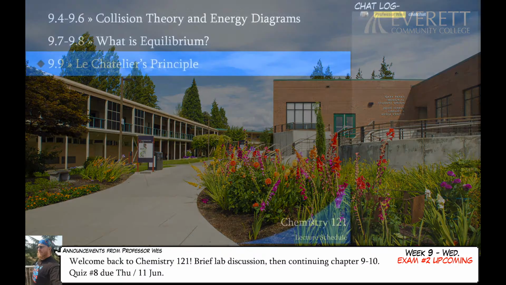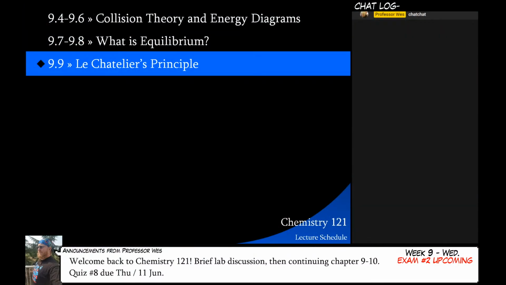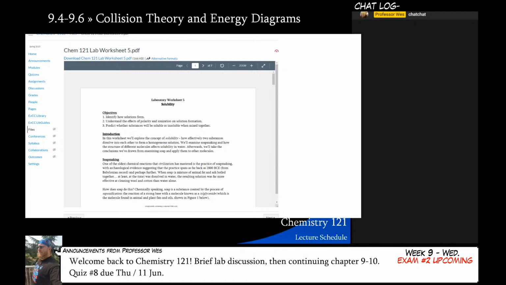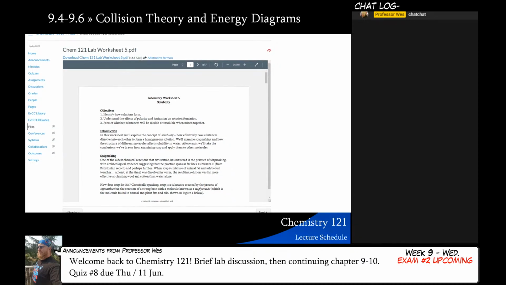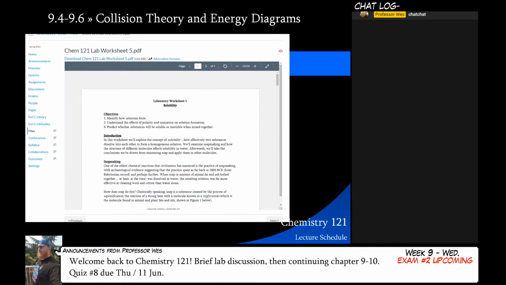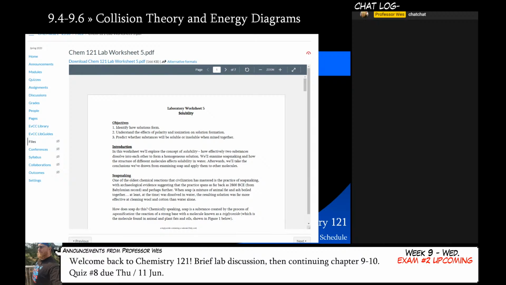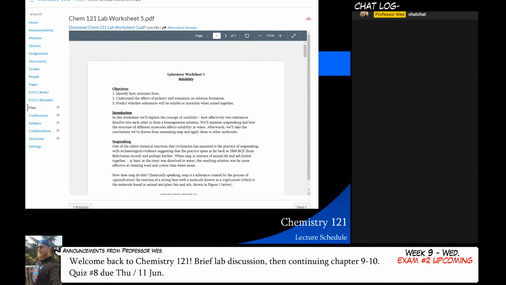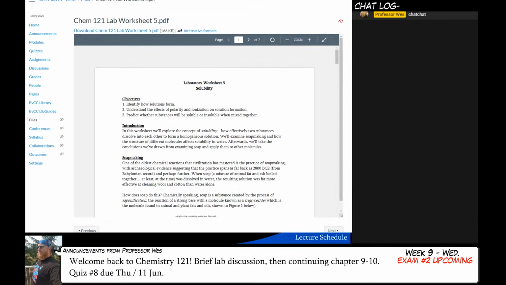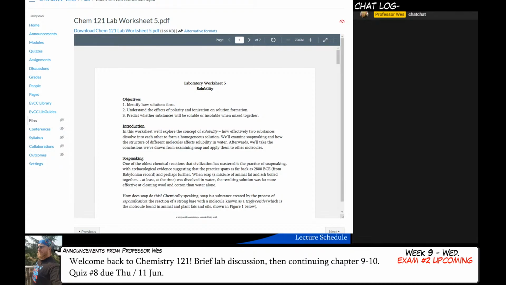But I do want to go over... Oh, I got to capture the window. Hold on. Is this the one I want? Yeah, that's the one I want. I do want to go over the lab worksheet a little bit really quickly, just so that you have that handy. I don't know why this is actually on top, so let me... I don't really need all of this, so I can make it bigger. There we go. Very professional stream here, don't mind me.